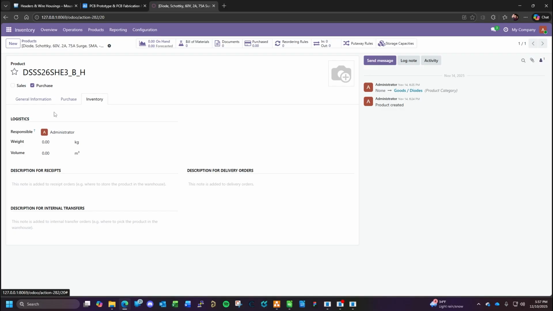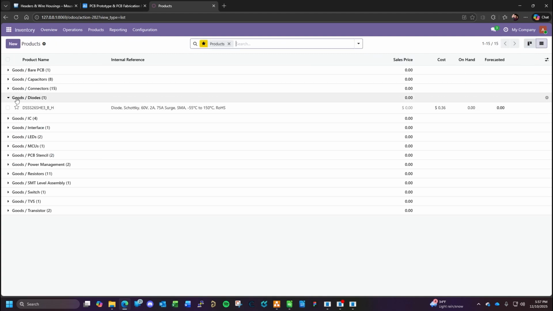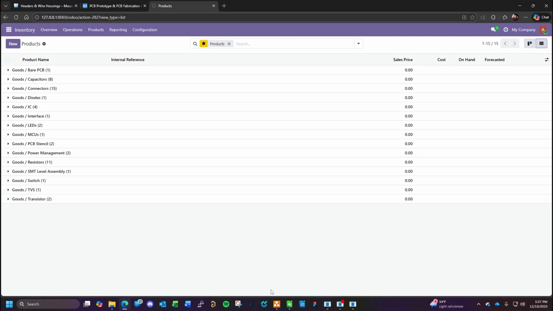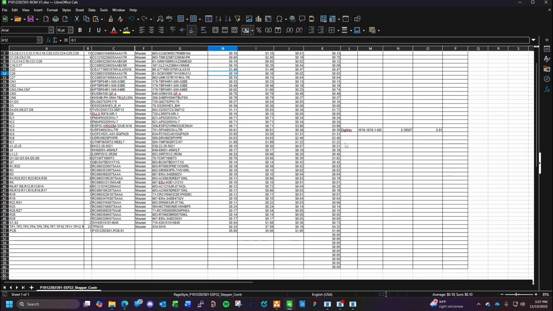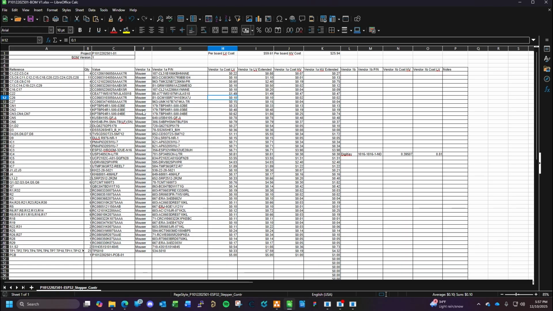And I am not seeing that here, so hopefully it recognizes it once we generate a bill of material. But before that, there's a few other things I want to take care of on the BOM here. So imagine for a minute, this is the BOM that you are going to send. Let's say you're just going to design, but you're going to send the boards out to an alternative manufacturer to actually get manufactured.